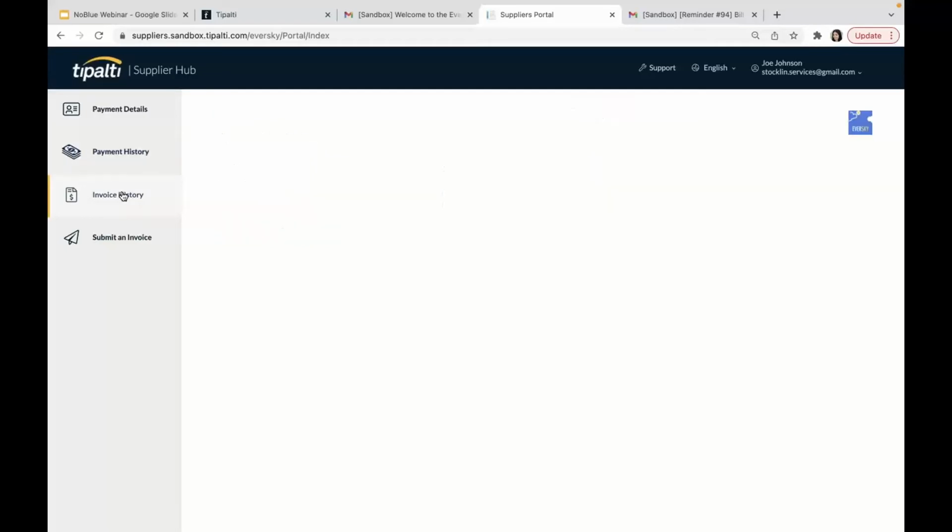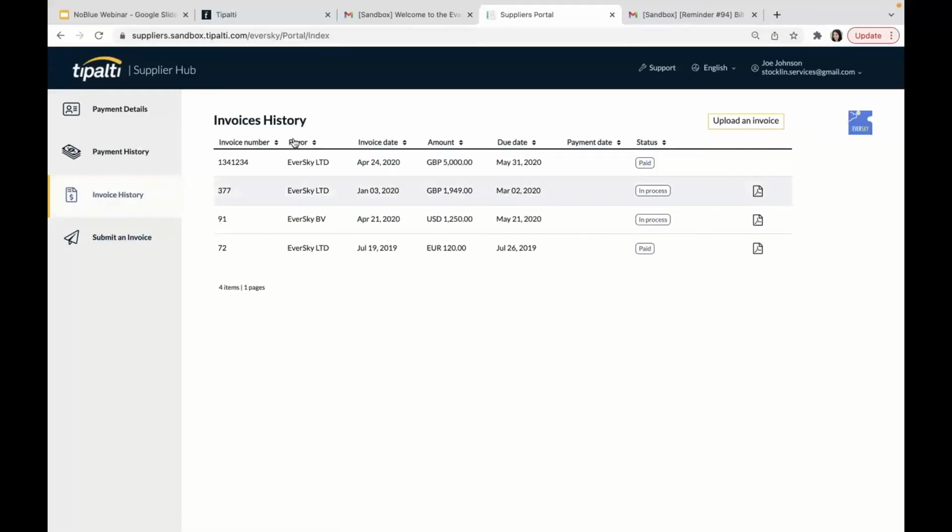What they're also able to do is understand what's been submitted in terms of invoices. This is huge. So anybody that does statement reconciliations within the company, instead of having to do that internally, what a supplier can now do is check that we've received all of the invoices that they've submitted. They can see the status of those invoices, whether they're paid or in progress. And if they're missing anything, they can upload the invoice directly from the portal, or we can have a dedicated email address where we add all of the invoices related to all suppliers.